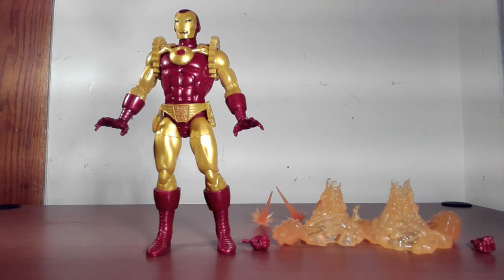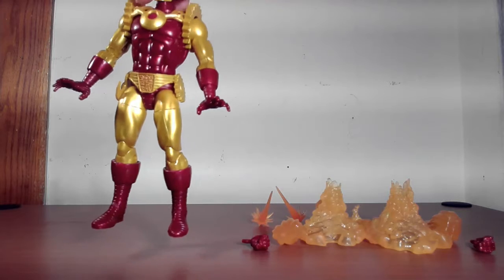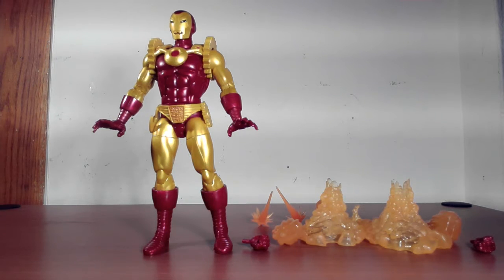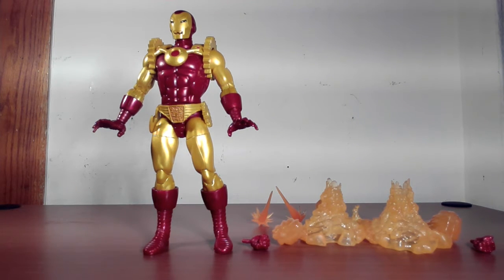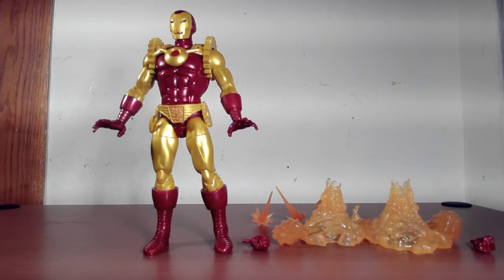I will say that they use a dark red on the Iron Man armor. Obviously, the little hint of a different color on the gold, but we'll talk about that soon enough. As well as he has these advancements. Obviously, he has these gears up for shoulders, so you can tell he's an industrialist. Gears equals industry, as well as some other knickknacks and doodads to help him time travel back in time or whatever, and to differentiate it from the standard Iron Man.